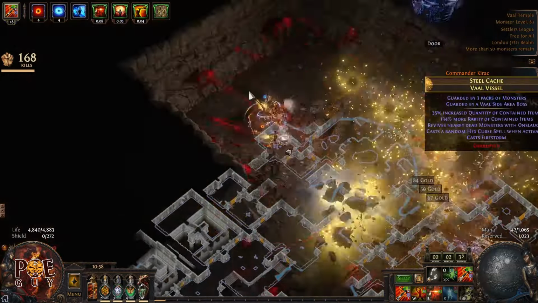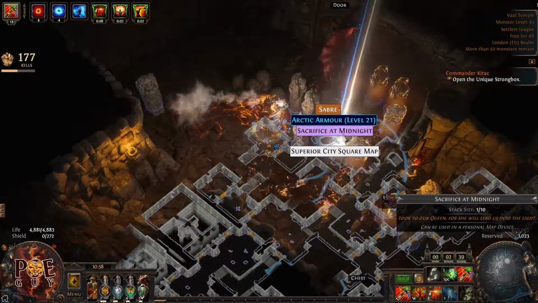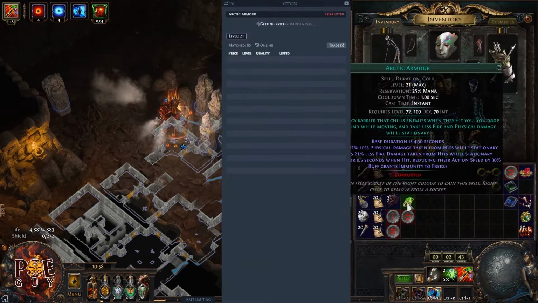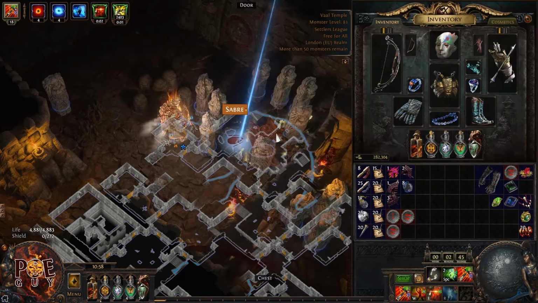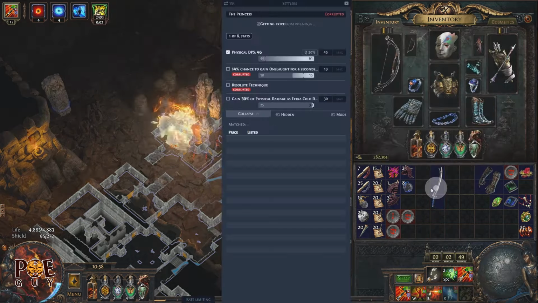Some items I don't even need to pick up. I know the price just by looking at the icon. This I will price check because prices vary depending on the league. This is 10 chaos orb, I can put it. Oh, I like these corruptions, one moment.